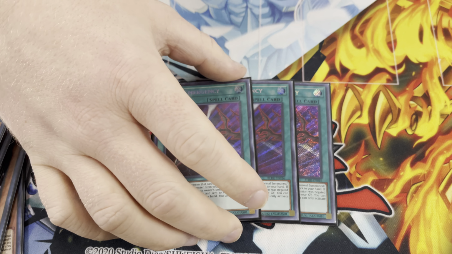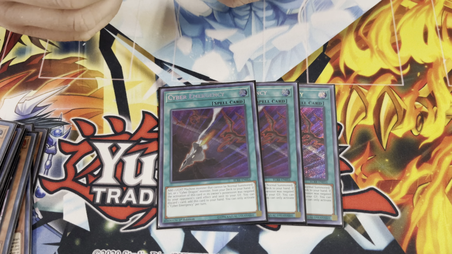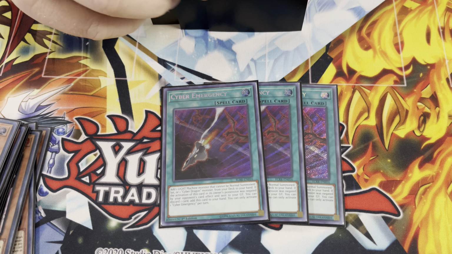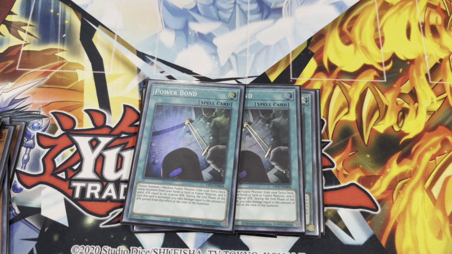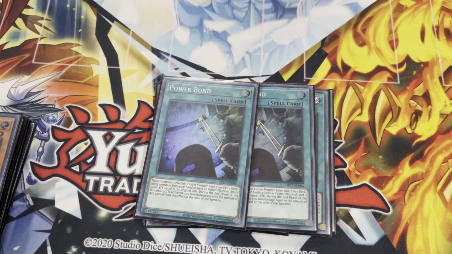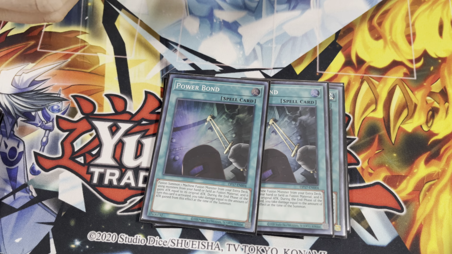Then we run 3 Cyber Emergencies to search any of the light machines, obviously except for Jizukiru, but just to keep the engine going. 3 Clockworks, because contacting people's boards is great. I like 2 Power Bond, just because the opening 1 makes Chimera dead. So if you do open 1, you still have a play into the Cyberdark Chimera.